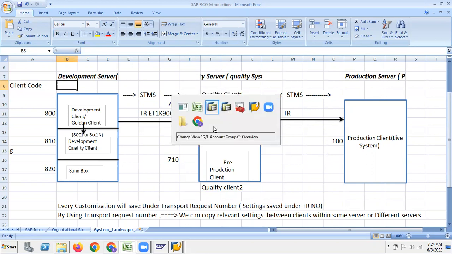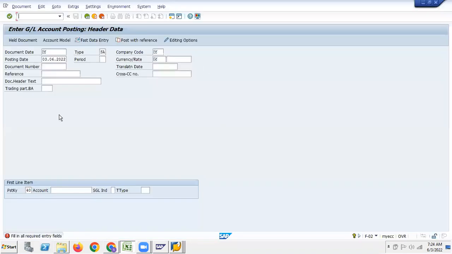For example, if you post any kind of entry, we'll show the day-to-day posting.